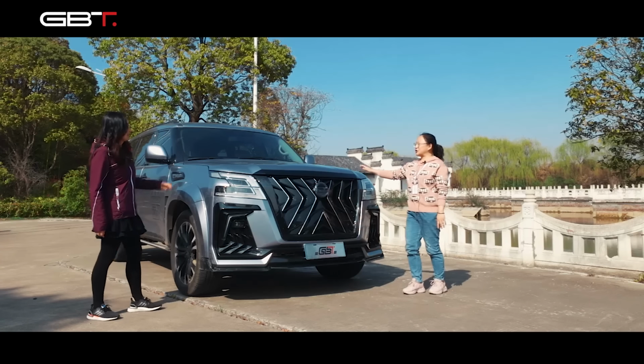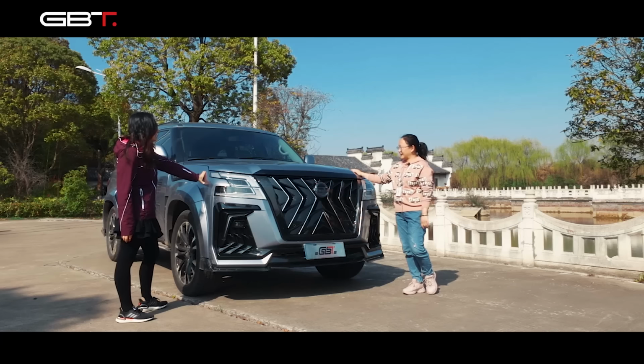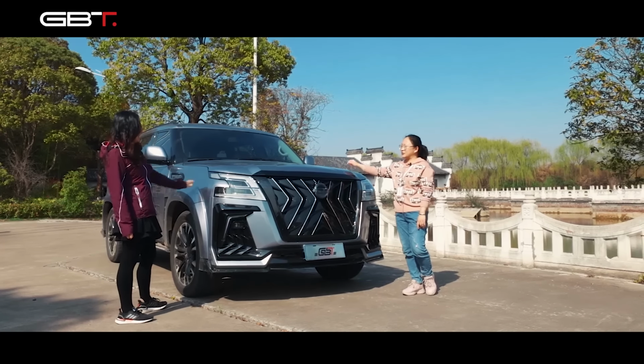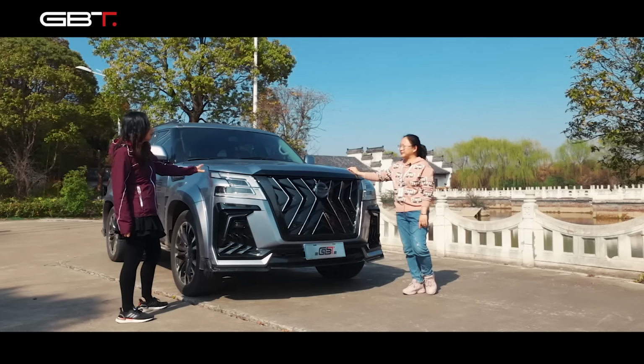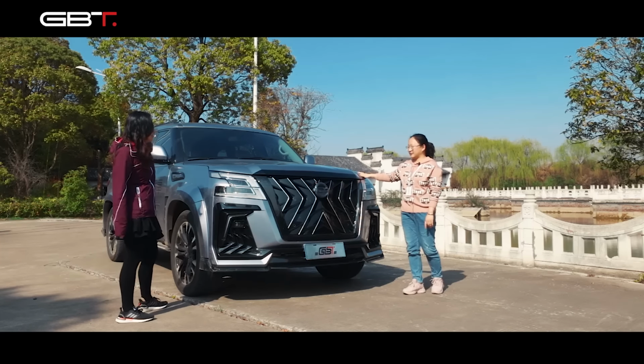Look at this car, it's too beautiful and also high-end. For me, if I want to buy this car, what do you think I need to pay? How much? I think it is worth 1 million RMB. 1 million. Wow.